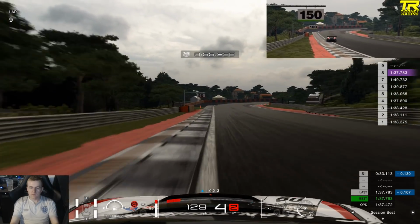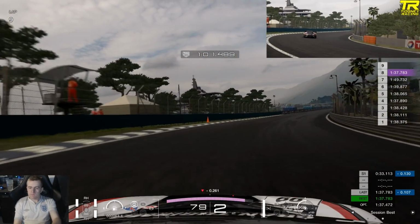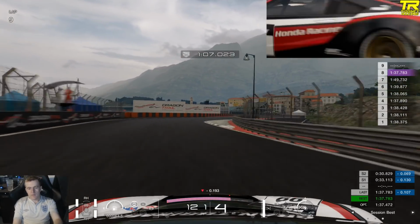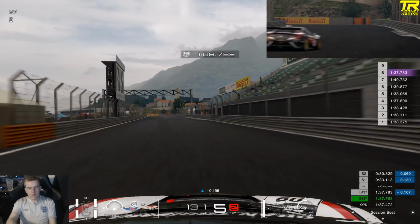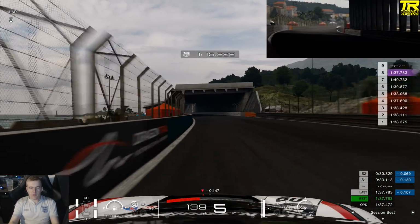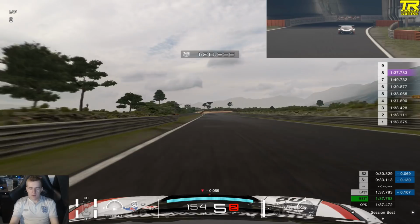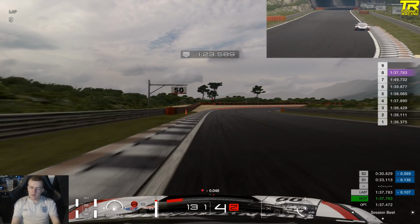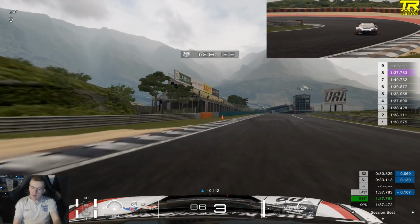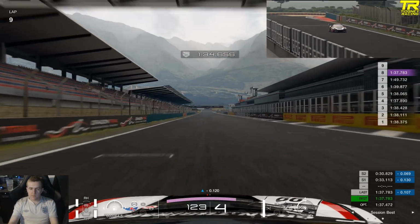Now, because it's an MR car, you want to get the power down very early, because obviously the engine's over the rear wheels. The more power you put down, the whole of the weight of the car goes onto those rear wheels, which makes it more stable on acceleration, and through you go. Unlike most cars, this car doesn't have a lot of understeer, so you can fly through there. Now, I made a mistake there. You saw the 4-wheel drift, which lost me loads of time. That's the only thing with this car, because it's MR, the front lifts, so sometimes you can get a 4-wheel drift. Unlike other cars where it would just shoot you off into the barrier, so bit unusual in that sense, but even so, we continue racing on. And where are we going with this?